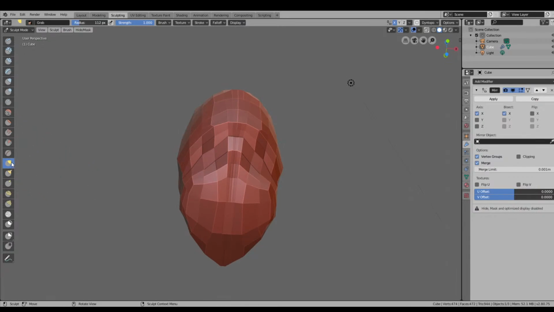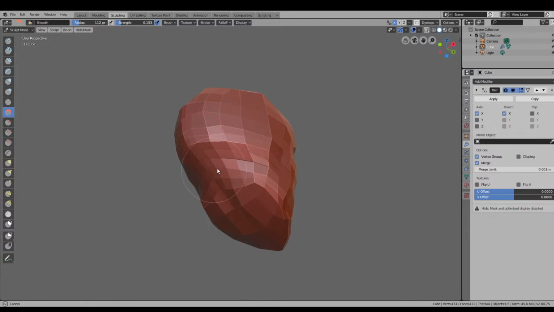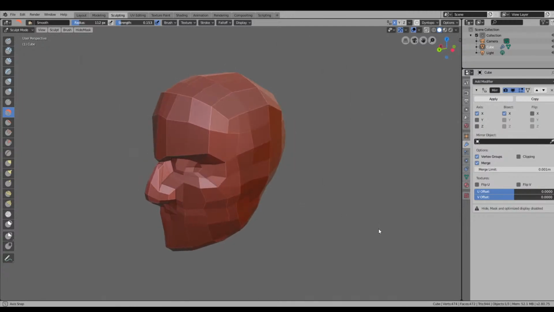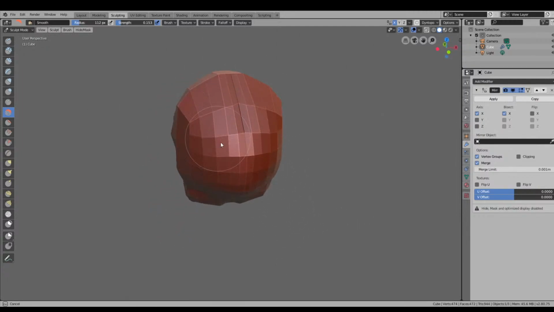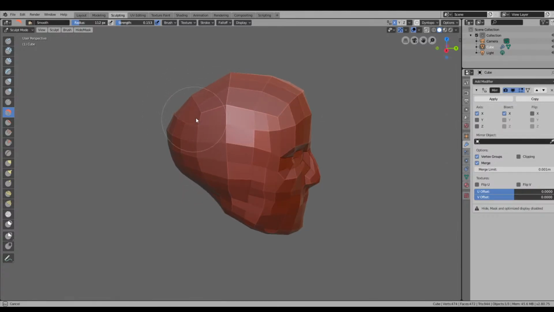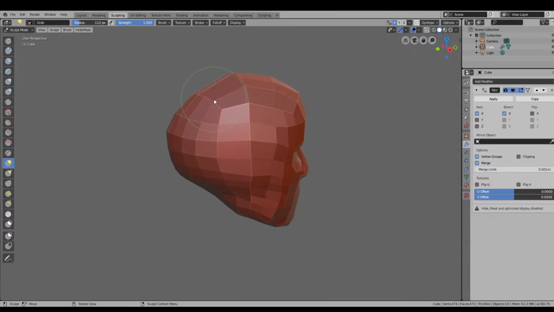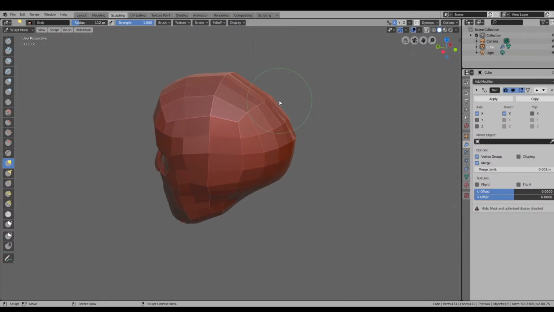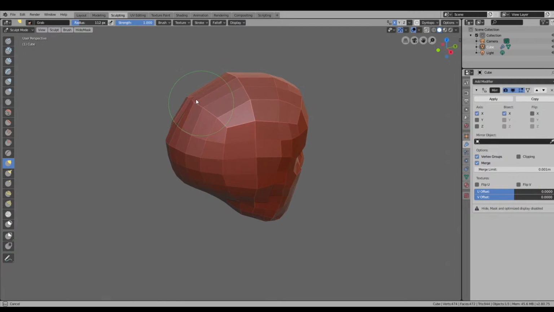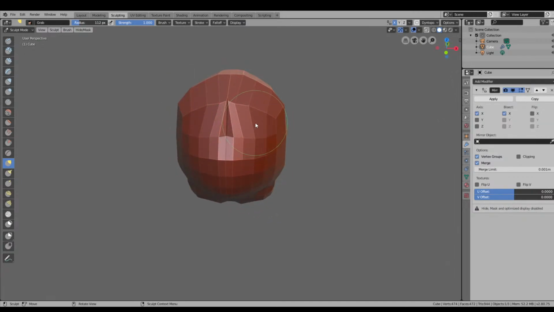I'm going to smooth this out just for my own sanity, because I don't need it right now, and I don't want it to look all crazy. As I'm smoothing, it's pulling in because it tries to equalize the percentage, looks at the two values.